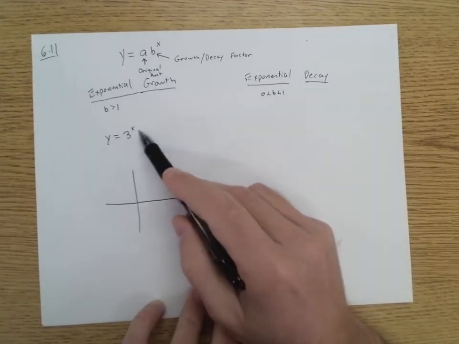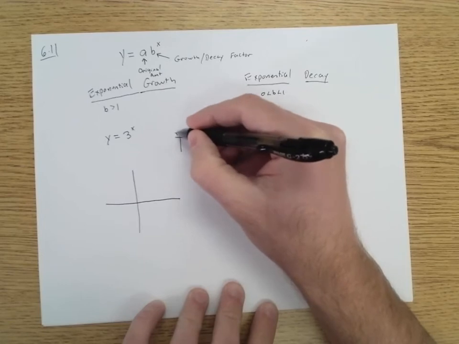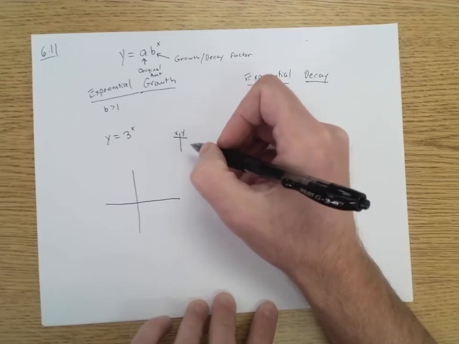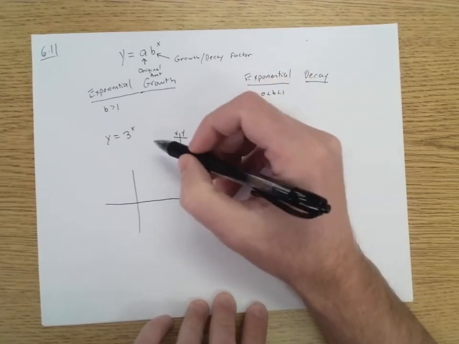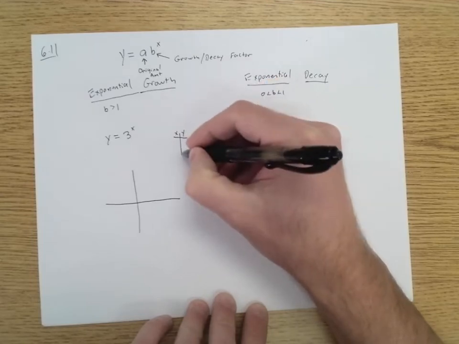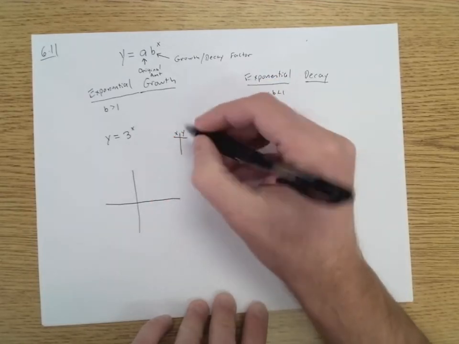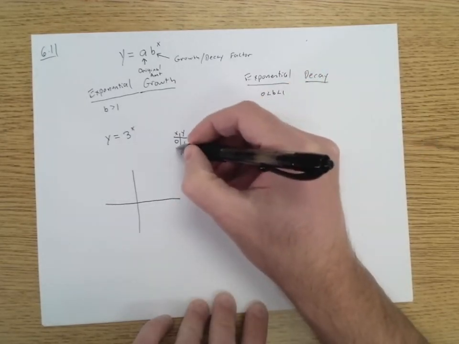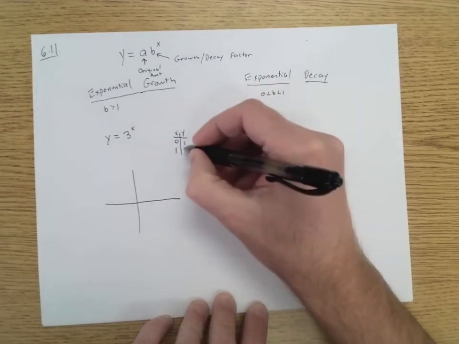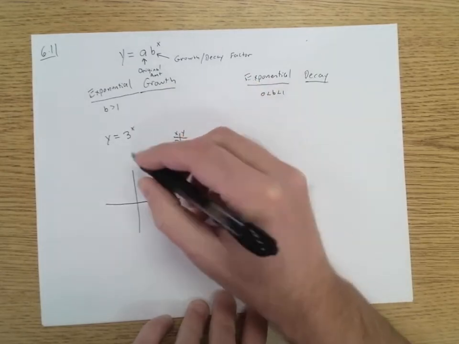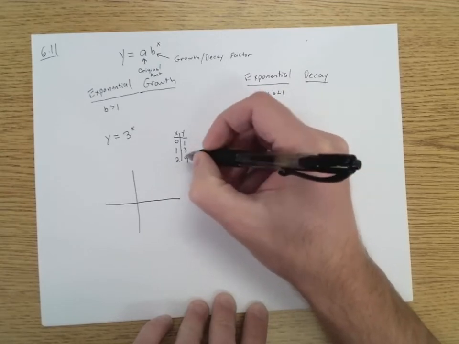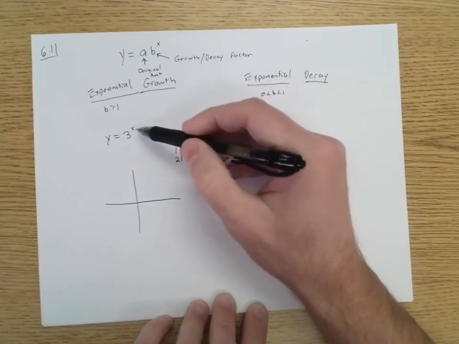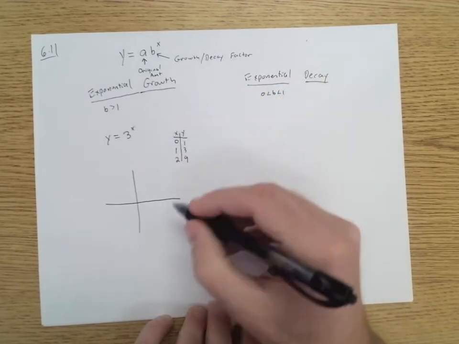To start with this function, we're going to create a little XY chart. As you go through these problems, you'll want to create a little XY chart just to get some points. We're not going to get a lot of points on the graph because you should have an idea of what the graph looks like. We're just getting a few points just to get some accuracy. If I chose 0 as x, 3 to the power of 0 is 1. If I chose 1 as x, 3 to the power of 1 is 3. If I choose 2, 3 to the power of 2 is 9. From there you can see the y values will get higher pretty quickly. For example, if you put 3 in, then you'd have 27 and so forth, which is going to be too hard to graph.